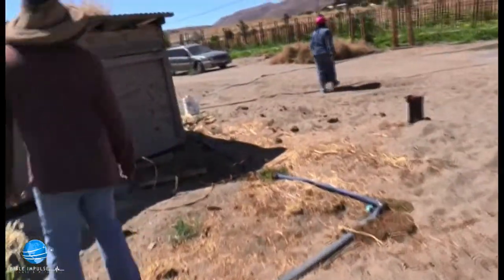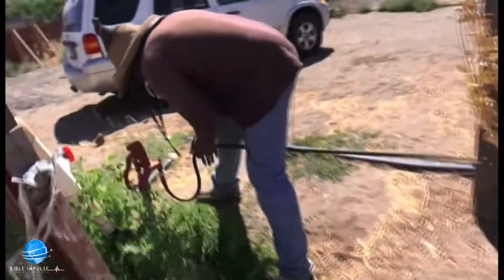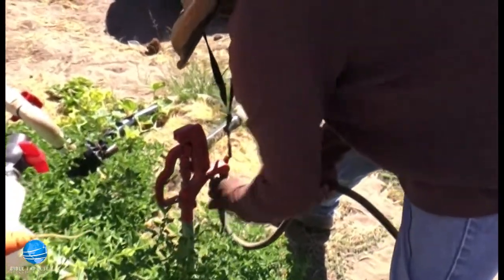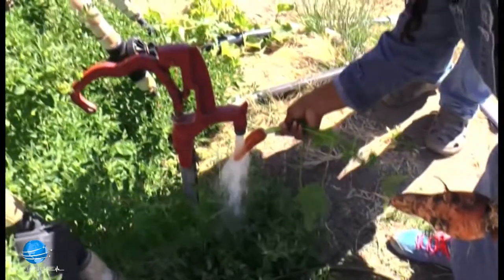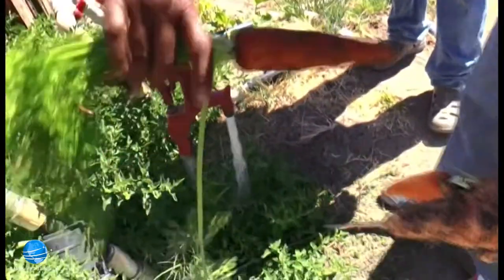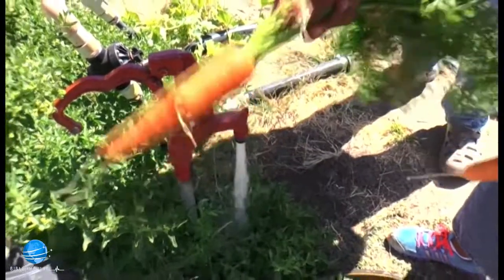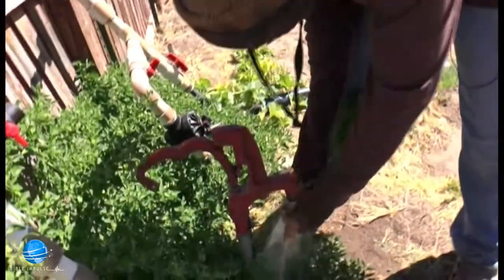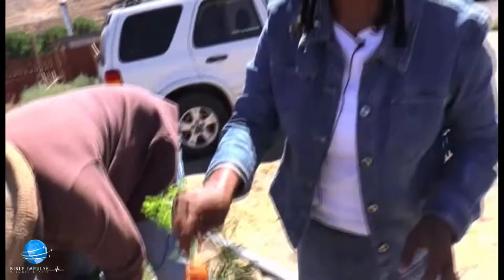Now, what do we have over here? Let's wash those carrots. It's all well water, so it's really, really nice. Wow, okay. Let's try it. Nice and sweet. Let me wash that one for you.